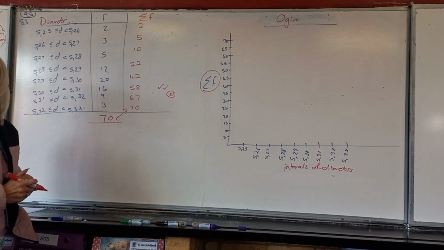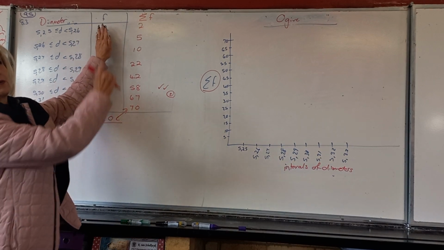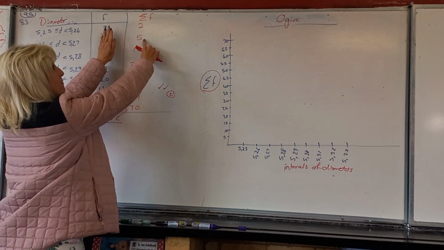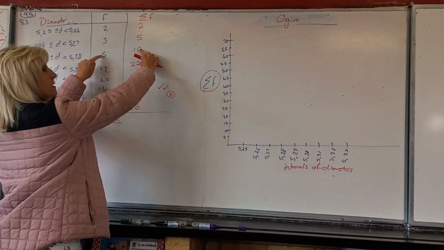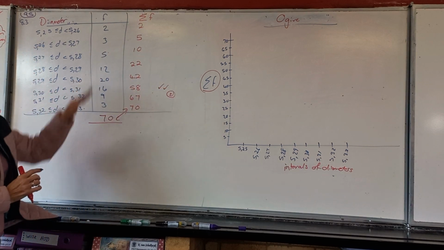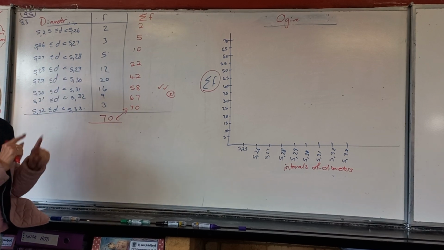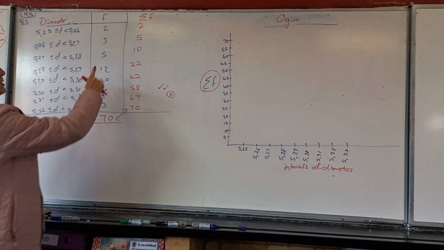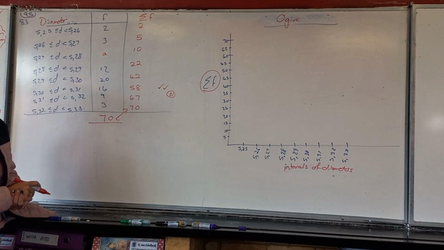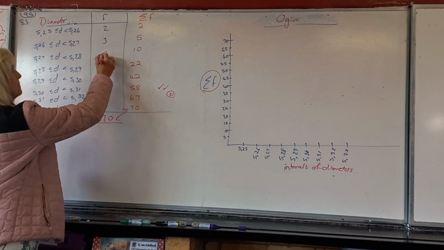I showed you that sometimes we can also do it in reverse. I can close this up and say, well, get me the frequencies, and you'll be able to do that. Because now you saw 5 was added, so this should have been 5. 12 was added, so this should have been 12. Are you with me? If you write that down, close this off, and try and get it yourself, you should be able to do it both ways. Or I can just erase the 5 there and say, okay, tell me what was added. Same principle, you should be able to think about it all sorts of ways.